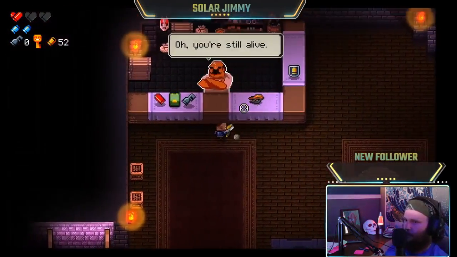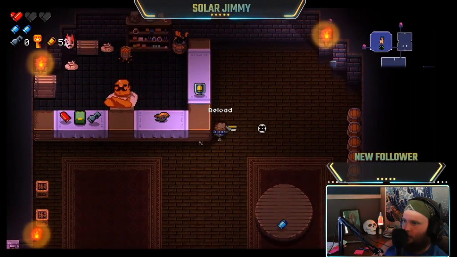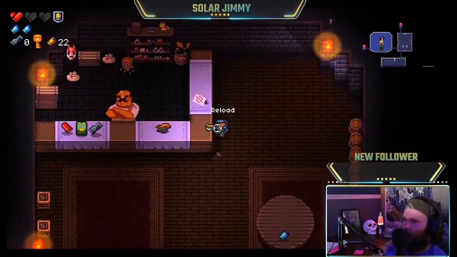All right. You got a key. What is this? Alien sidearm. I think I'm going to take my armor. Oh, no. Do I not have enough for the key now? Hey, I'll be back. I'll be back for that key.